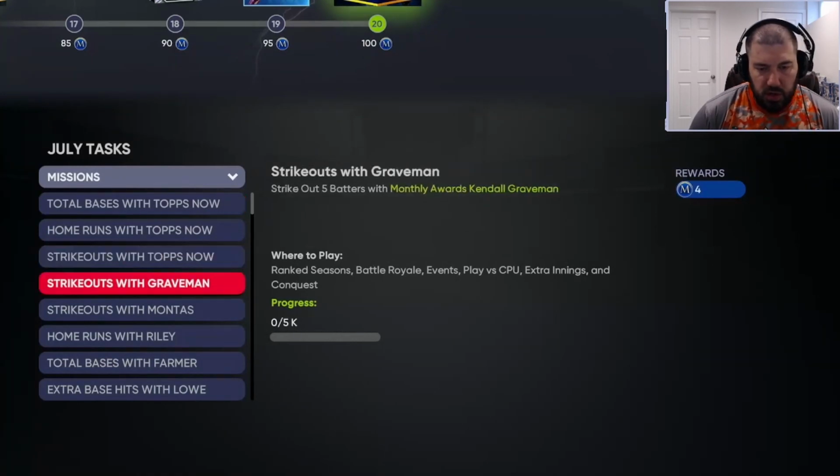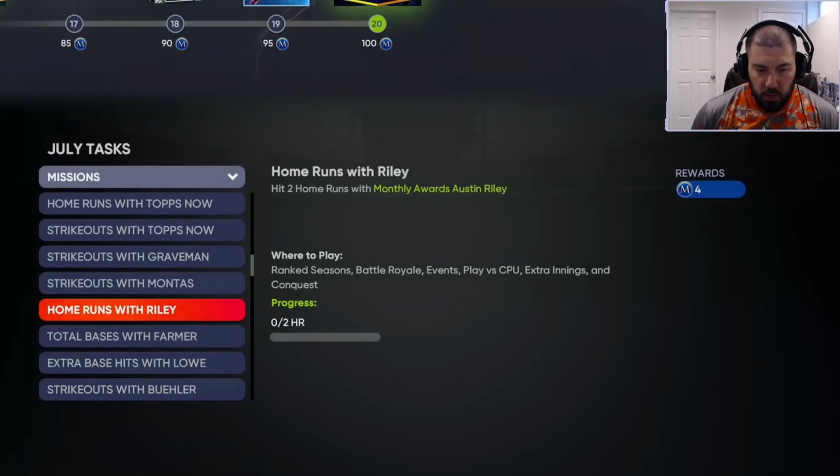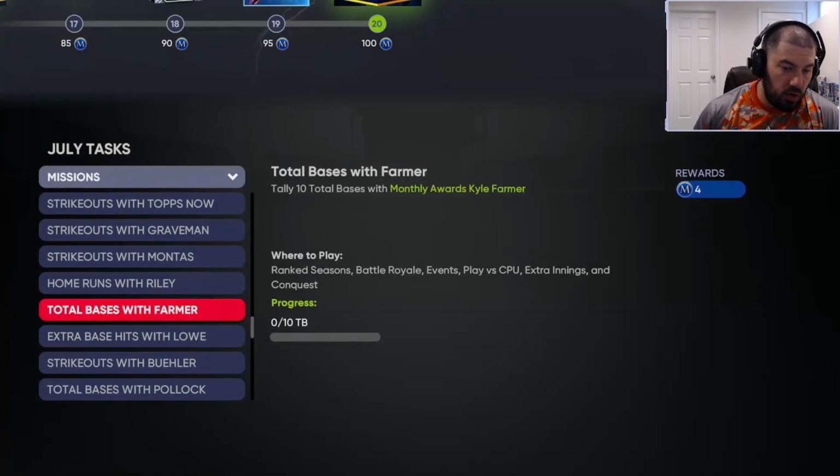As for the rest of the missions, you have strikeouts with Graveman. Graveman was the first card we went over in the reward path. You have to get 5 Ks with him in any mode you want. Then strikeouts with Montas. Montas is another guy that's on the reward path. Get 9 Ks with him. Home runs with Riley, 2 home runs. Total bases with Farmer is 10 total bases.